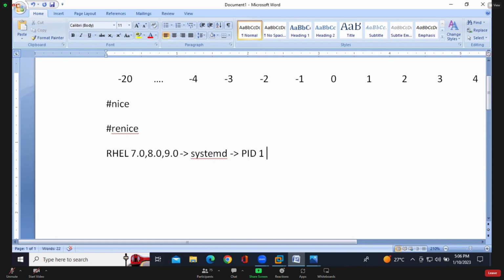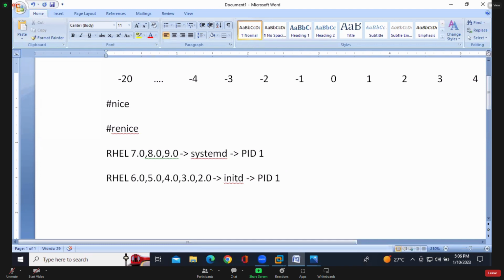And RHEL 6.0, then 5.0, 4.0, 3.0 and 2.0 have initd. So PID 1 in older versions is initd, and PID 1 in new versions from 7.0 onwards is systemd. Systemd units, you can say.